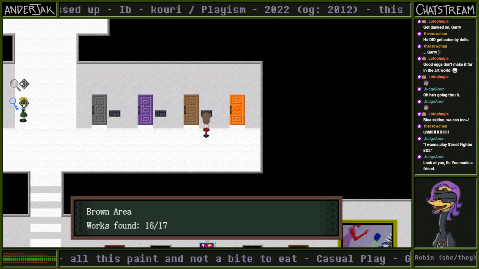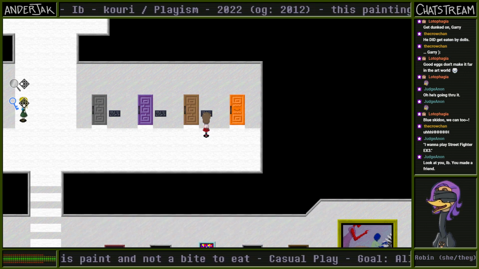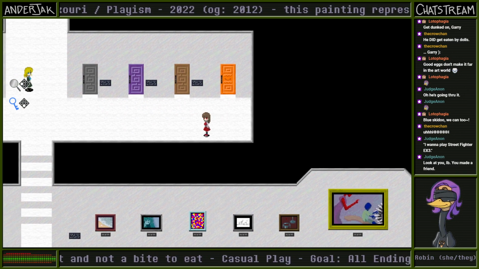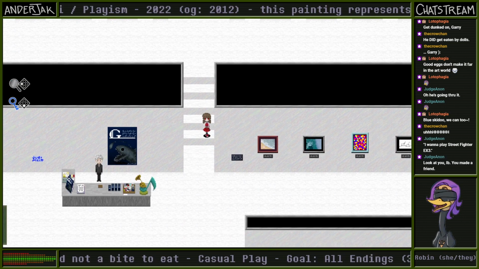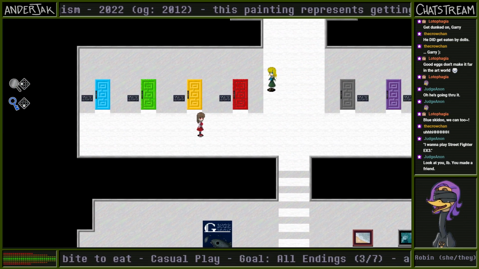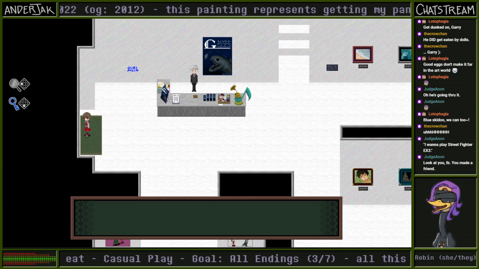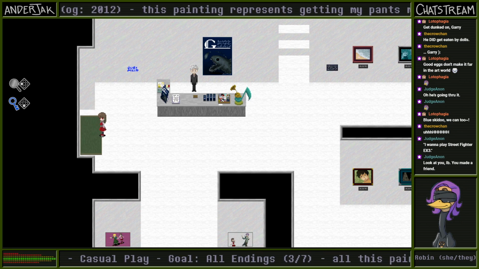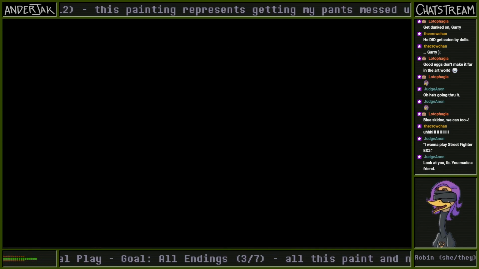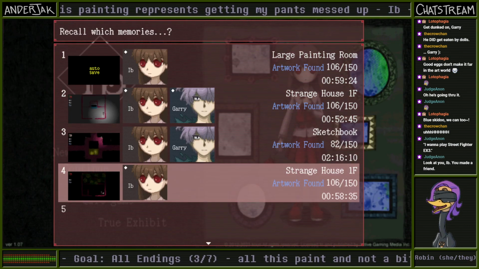Violet area complete. Brown area, 16 out of 17. So there's still a painting there that we're missing, which is a little frustrating, but it happens. So, with that, let's start working on some of these other endings, because now we have saves relatively primed. Hell yeah. So, for the next 45 minutes, that's how we're going to be playing this game.